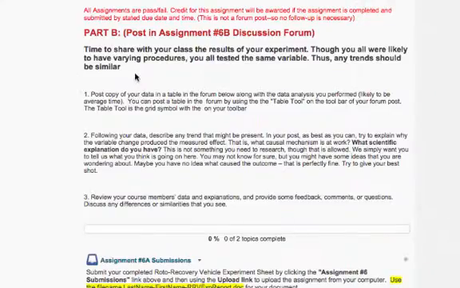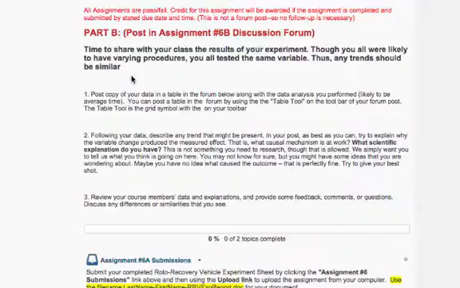Assignment 6B is an extension of 6A where you will actually copy your data table from 6A and post it in the forum in 6B. This way you have the opportunity to share with the class the results of your experiment, and you have the opportunity to compare the two variables. If your group did wing length, you'll actually get to see how your data compares with groups that tested different numbers of paper clips.